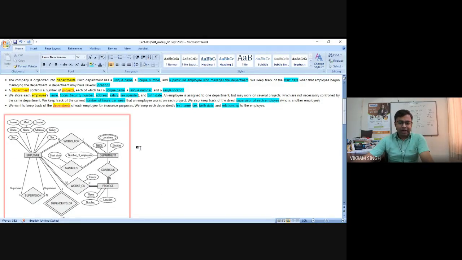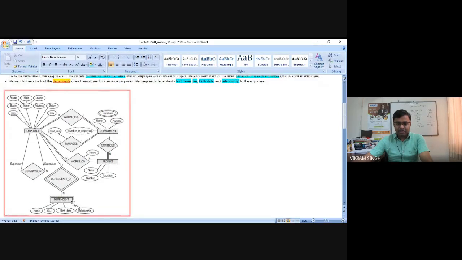Now I'm starting with the entities. You can easily identify that employee is one entity, which is clearly visible. The second entity is department. Then we have project, the third entity, and one more entity, dependent, at the bottom.